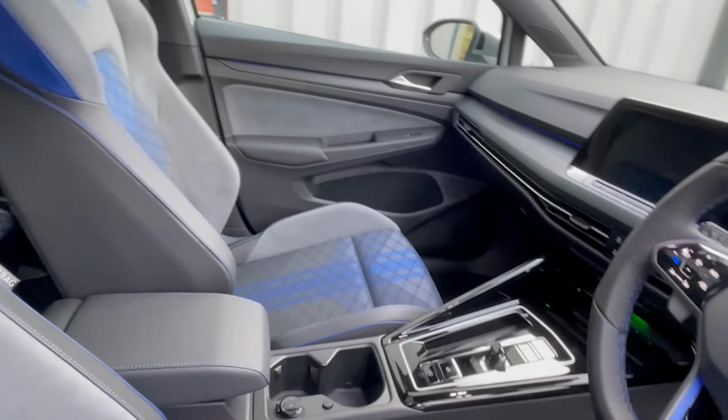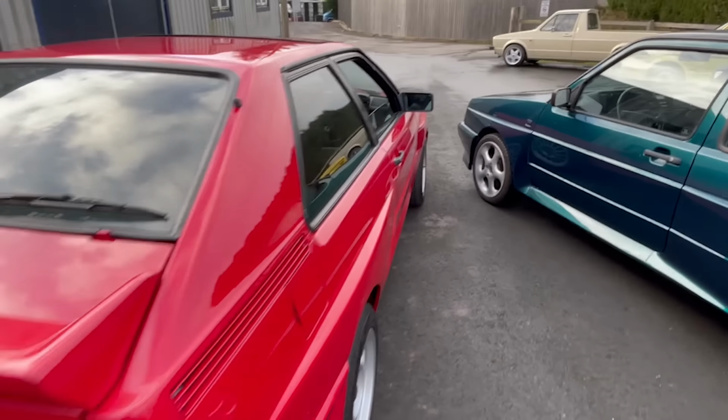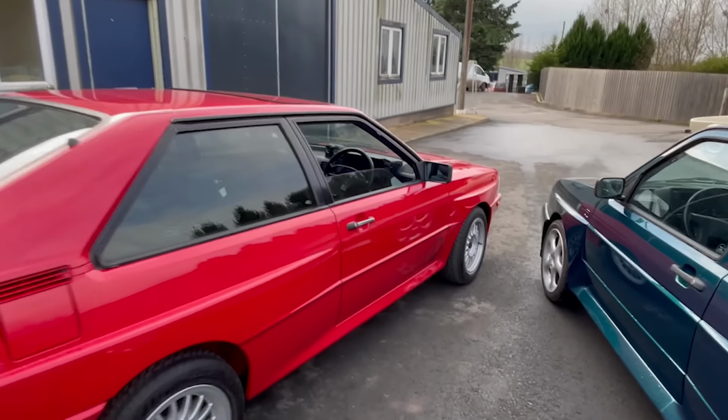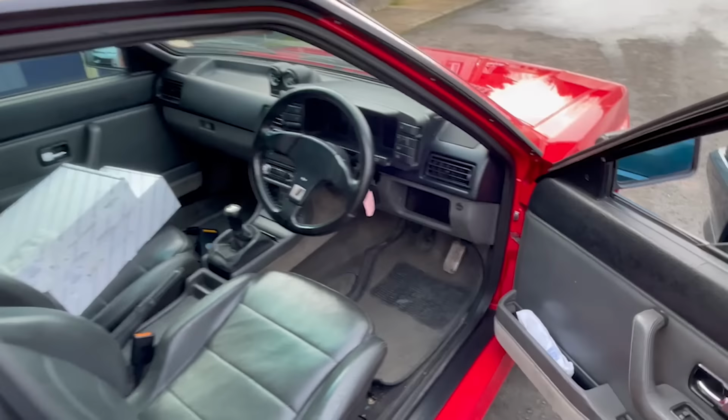So we've got this Tornado Red Audi Quattro 20 valve, which actually belongs to the guy that used to run South Hereford garages, and they used to have one there in the showroom unregistered, but this isn't that car. And he was very careful to only let it come here if it was dry. So big thanks to you, whoever you are.